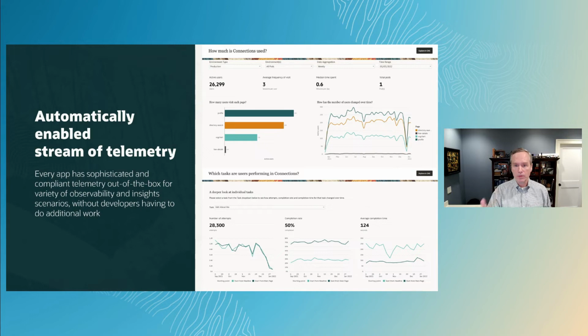It also, in the future, will be available to customers and partners so that their applications and flows that they design can be monitored from a DevOps sense, but also have the user experience analyzed so that you know that changes you make to the applications are actually improving the user experience, making your users more productive. This data is key to doing that.